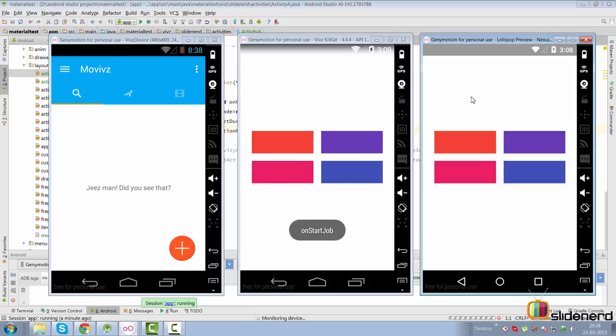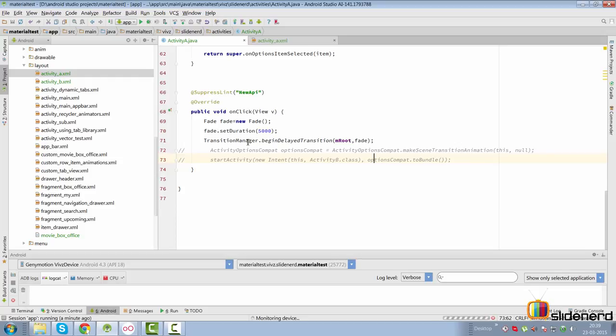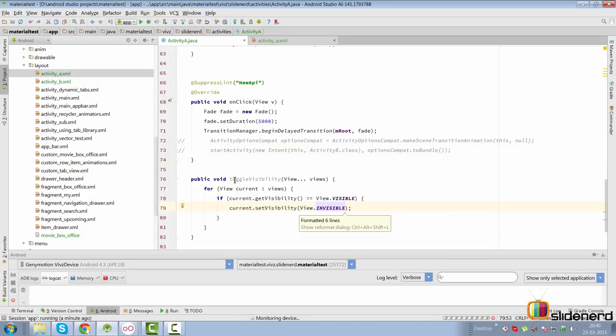The next statement, you're supposed to modify some property so that another scene can be constructed and the transition manager can animate to it. So for example, let's go back to the code here and let's try to actually hide our views. In other words, we can make a method here. Once I have this method toggleVisibility, let's take a look at what I simply do here. I take an array of views and I check if they are currently visible. If yes, then I hide them.